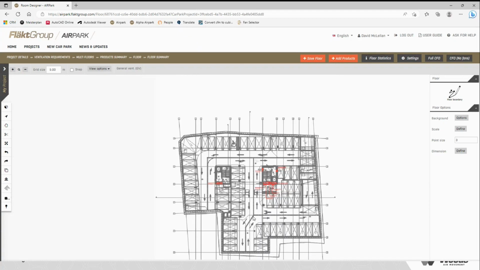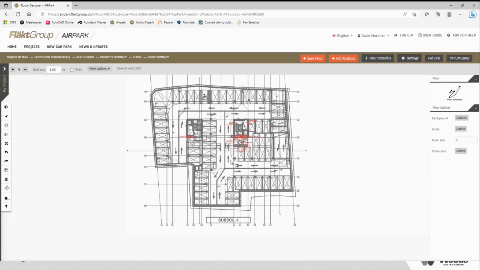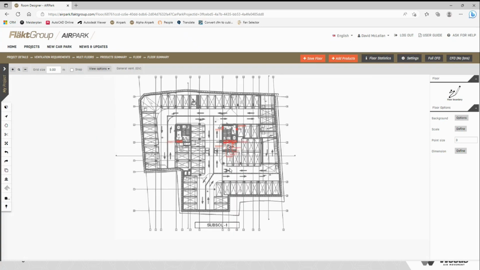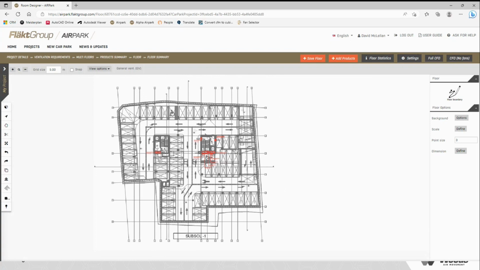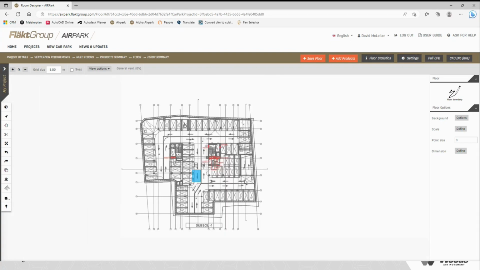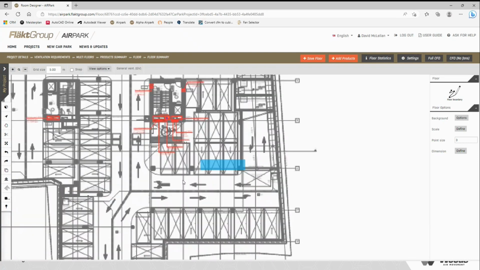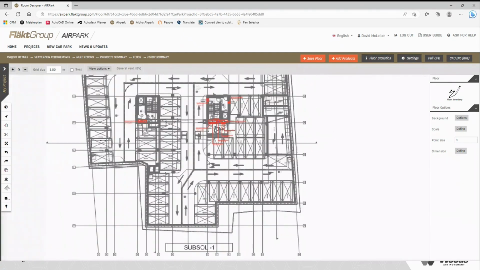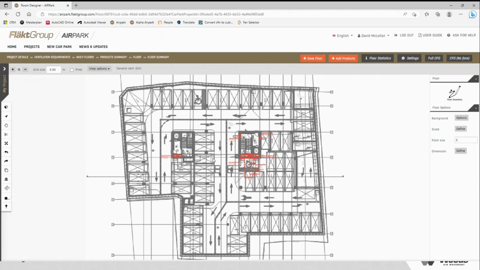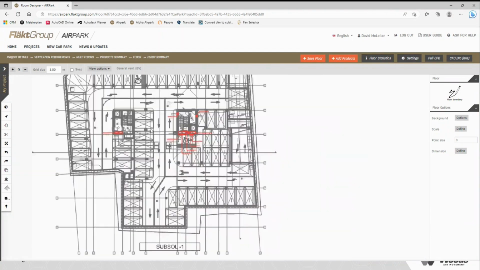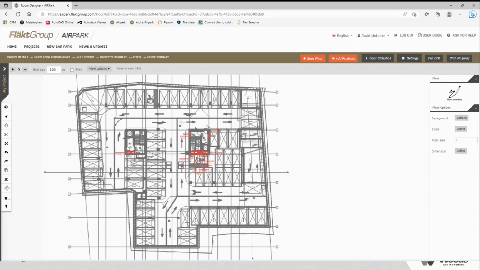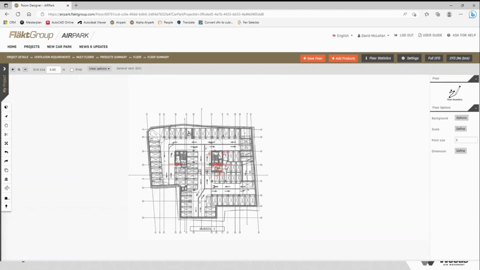So a few basic controls within the floor designer, firstly to begin with. You might intuitively expect that moving the screen around would be to hold the mouse wheel and drag it. However, that isn't the case. Instead, to drag the screen around, it's the right mouse button. Left mouse button is your standard to click things and manipulate things, and then your mouse wheel is to zoom in and out like so.